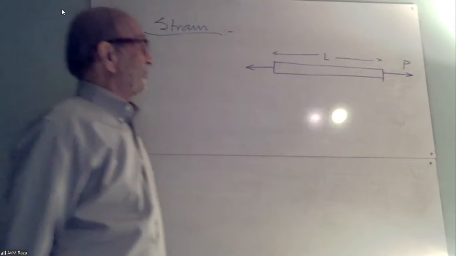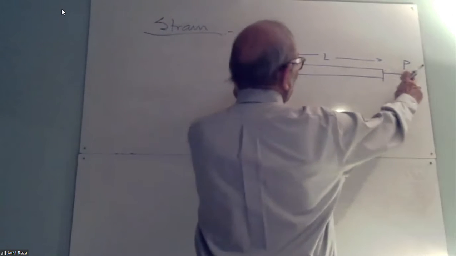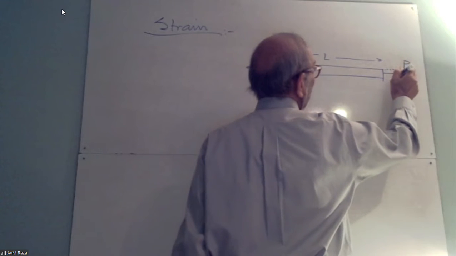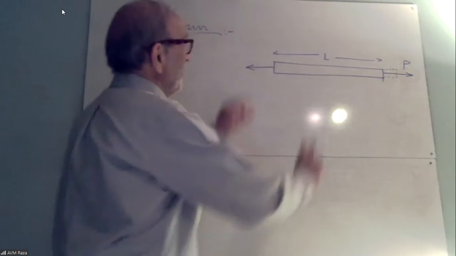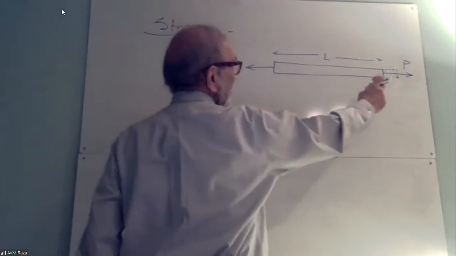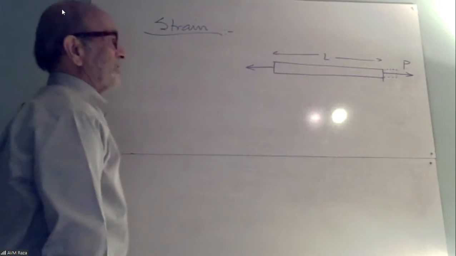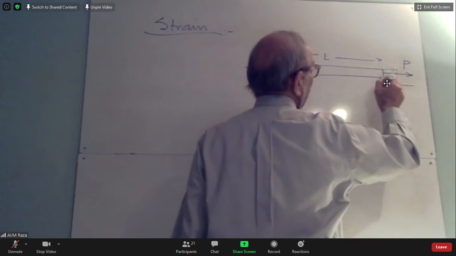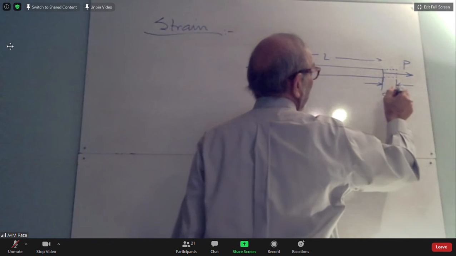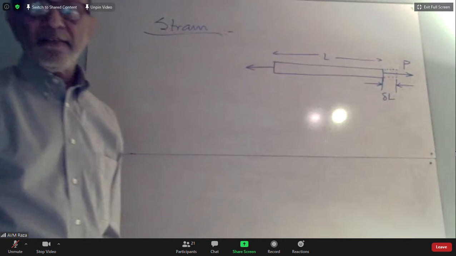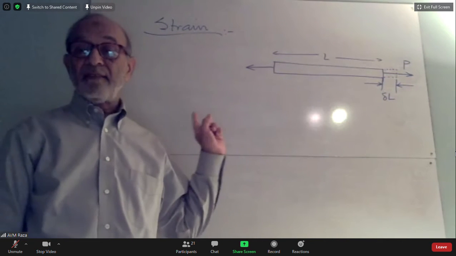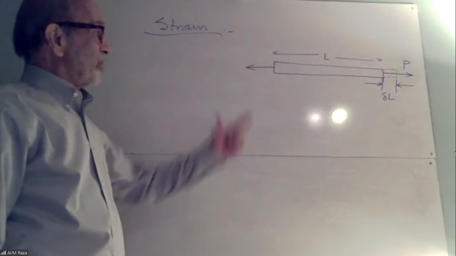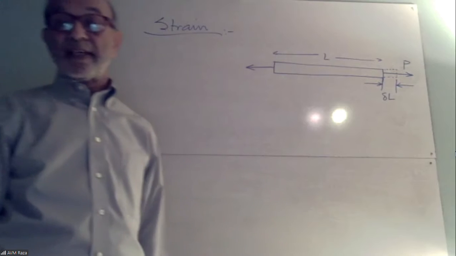Now, when we talk of strain, we say that when this force acts on this member, the length of the member is going to change also. Let's say this is the new length. The length may be increasing on both sides, but let's say I'm showing the entire length increase on one side. Let's call this delta L. Due to the application of the same force, I find the geometry of the member has changed. Its length was L, now it has become L plus delta L.